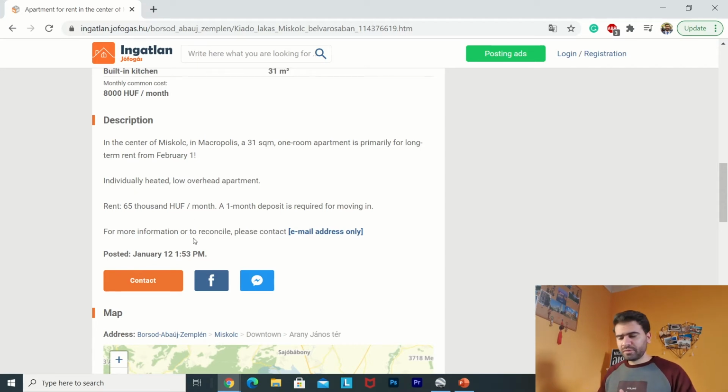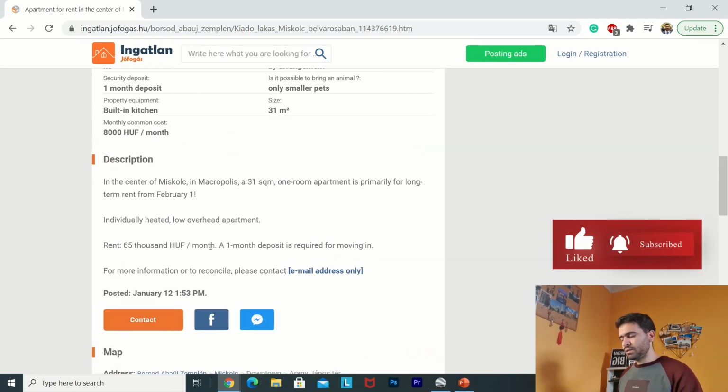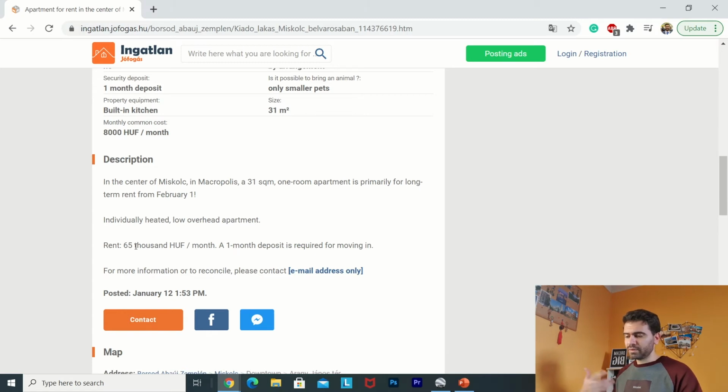Now let me speak about a few things before going into more details. Now, renting a home here, you're going to pay a deposit. Usually it's from 1 month to 2 months, depending on who you rent from. Some people ask for 1 month, some people ask for 2 months. And you have to know that the rent doesn't include everything. Of course, you have to pay for the electricity. You have to pay for the water and the heating system.